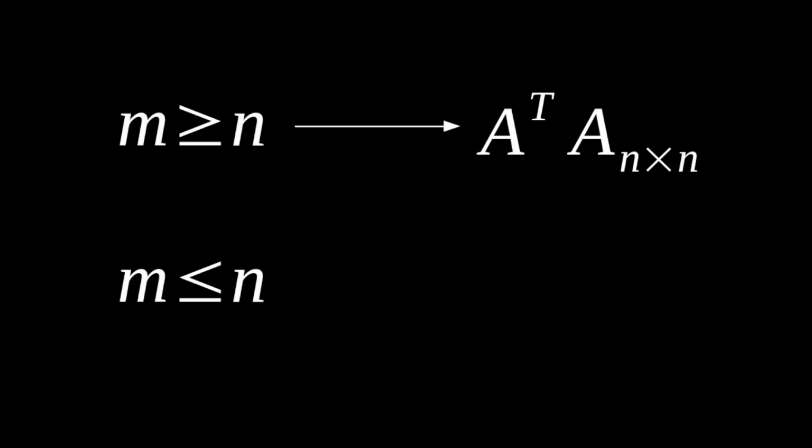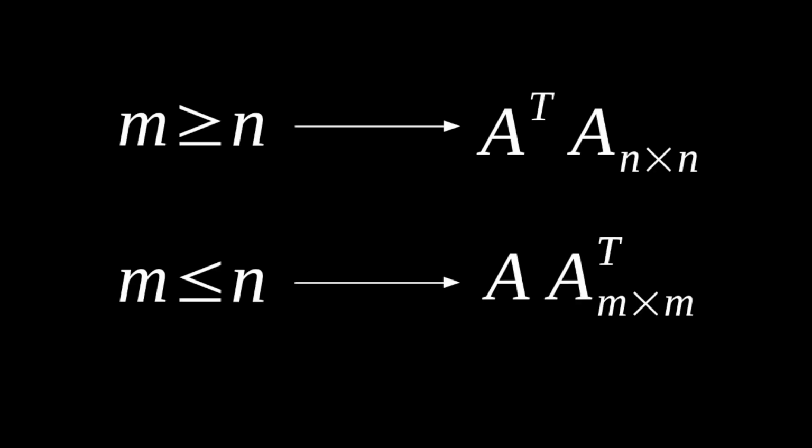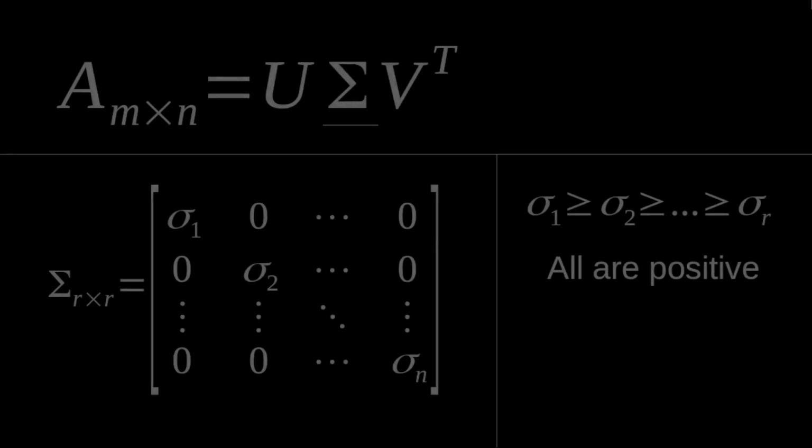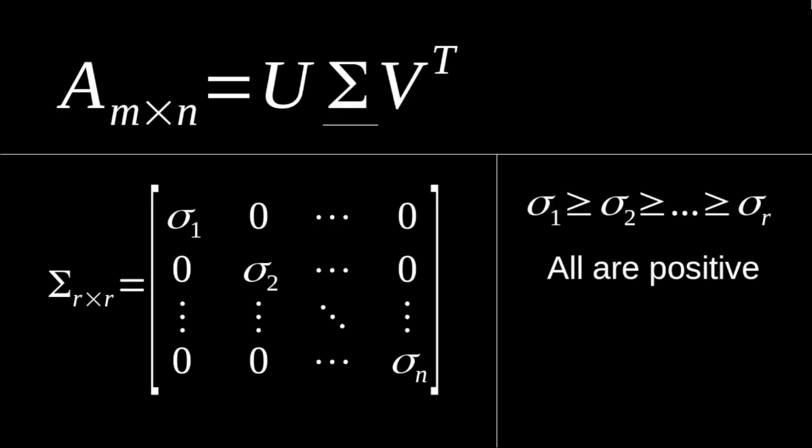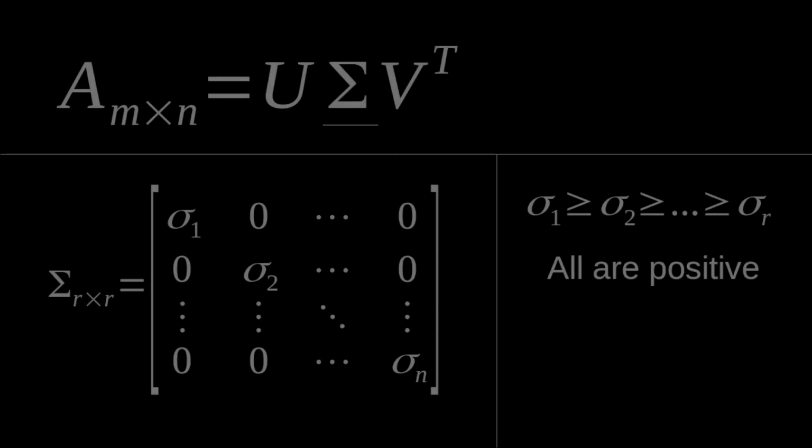If M is less than or equal to N, then we will use A times A transpose, which will result in an M by M square matrix. Again, with M being less than N, it will result in a smaller square matrix. We want to work with as small of a square matrix as possible. Now, to see how this all works, and to show that computing A times A transpose or A transpose A helps us compute the eigenvalues, which are then just the singular values that we can slide into this square matrix, let's take a look at some computer code.